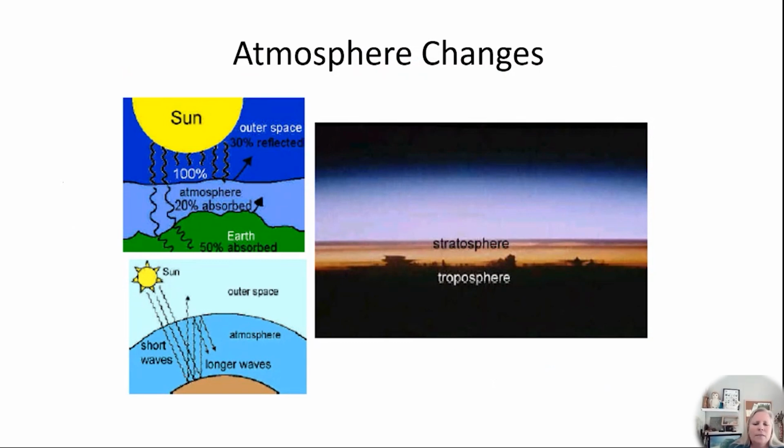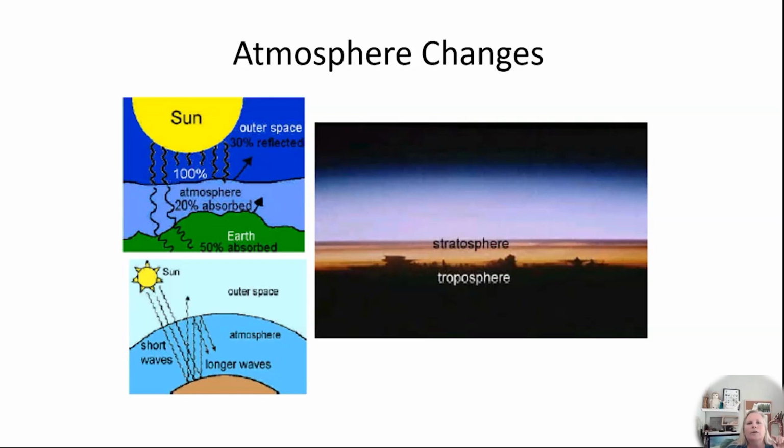All right, so again, this is a cool picture that shows kind of the troposphere. This is looking kind of at an angle. And again, the stratosphere up above. So a lot of times when we're doing our rocket launches and going out, again, the only part that has clouds, that has the weather, is this lowest part, the troposphere.